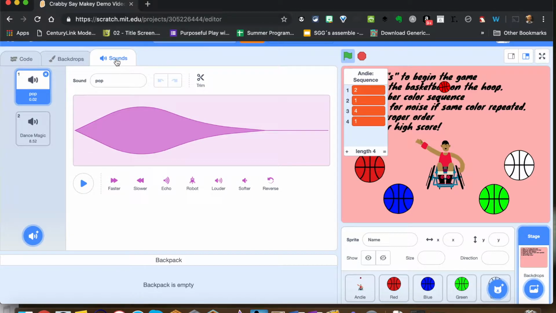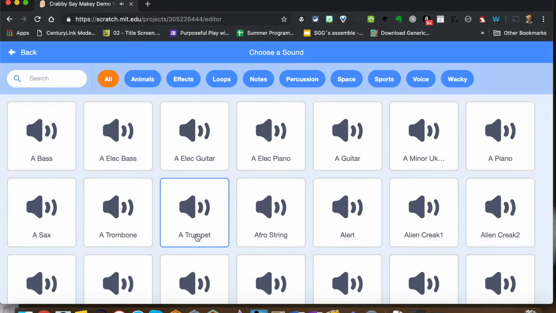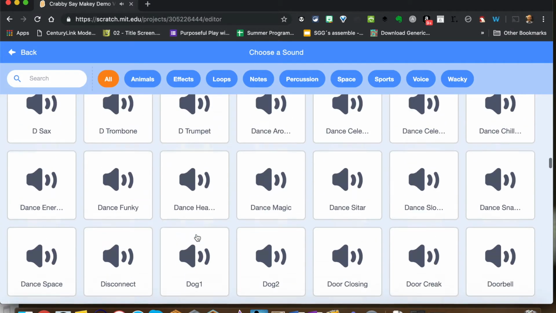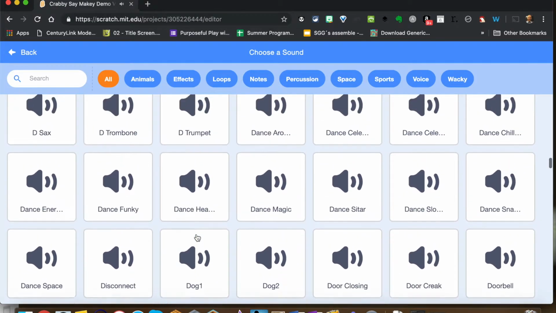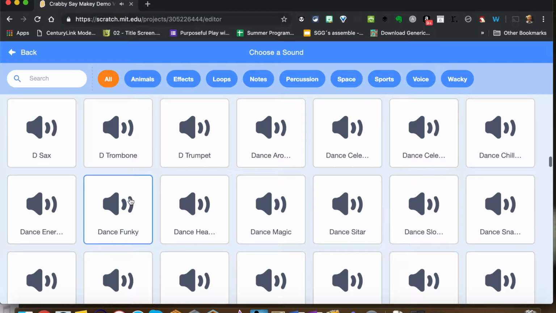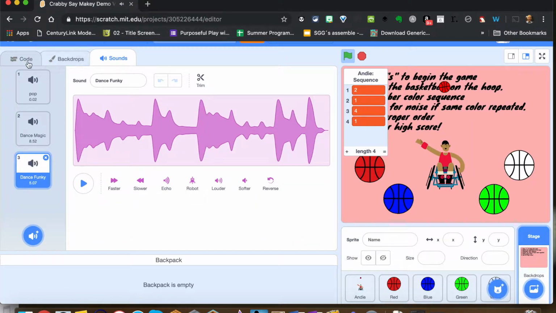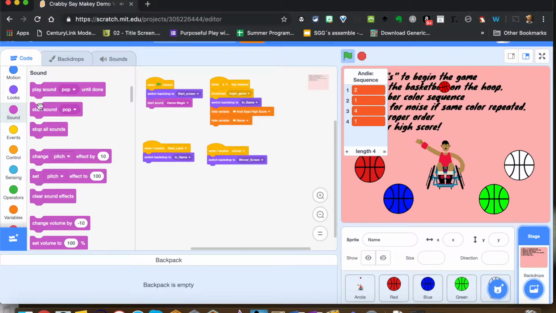Let's add a sound here. Let's go. There's another one I really like called, I think it's called Dance Funky. Yeah, there we go. All right, so we're going to start the sound Dance Funky. We're going to celebrate when we win.